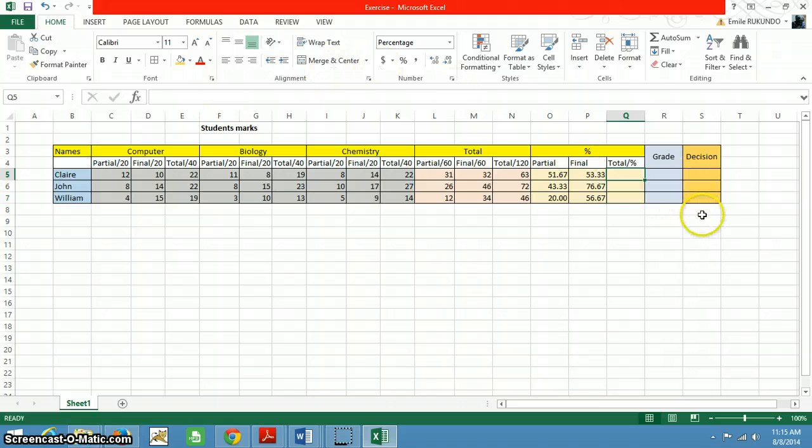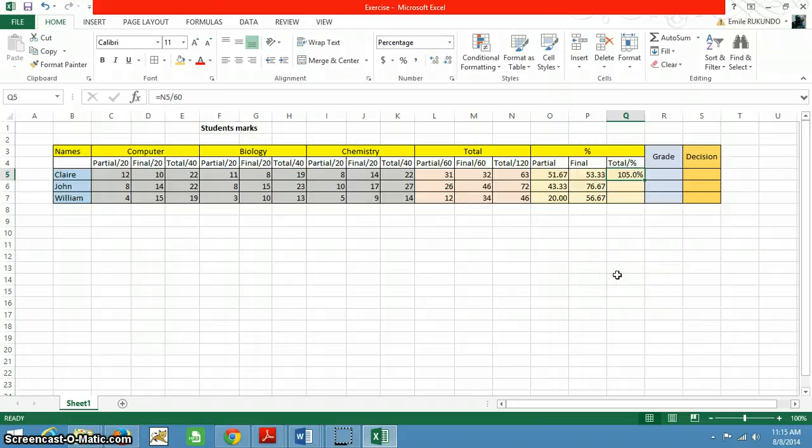So if he has greater, not less. And if I scroll down to the other results, you see here you pass, and here you failed.